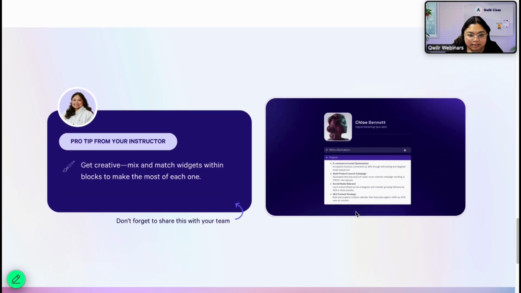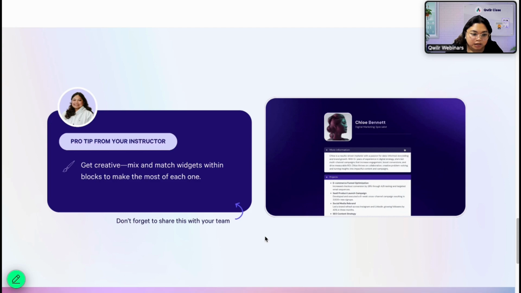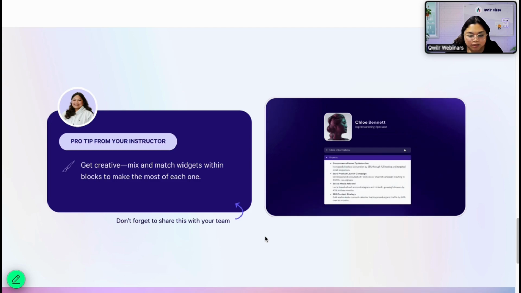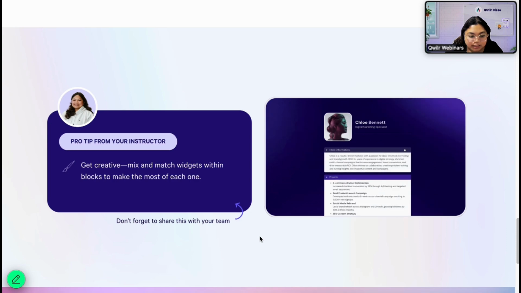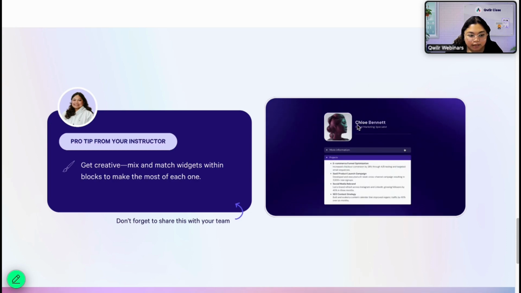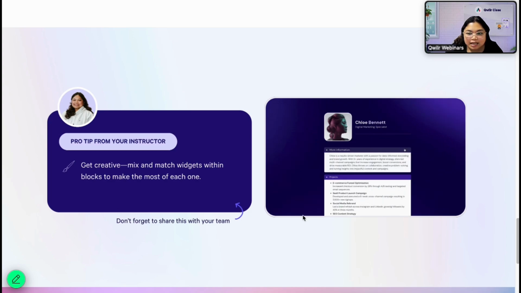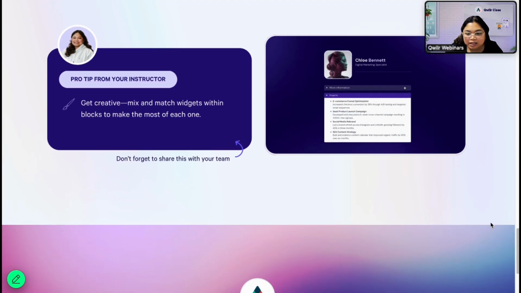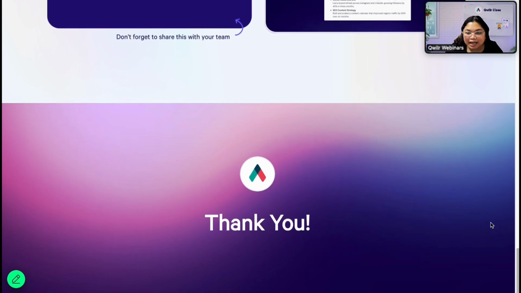Last but not the least is get creative. You can combine multiple widgets in a single block for additional flexibility. For this example, we've used the columns widget here at the top, and then an accordion widget to present layered content. So that's it. We're moving on to our live Q&A with the team.